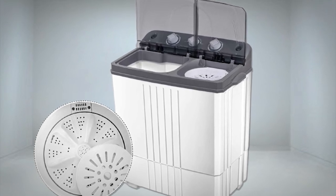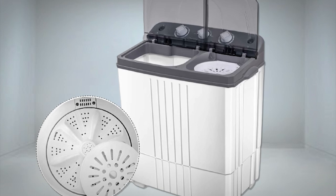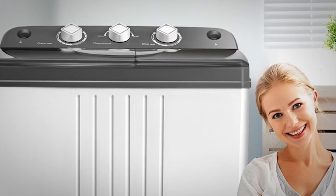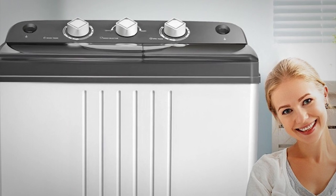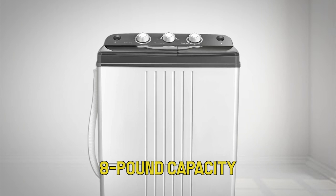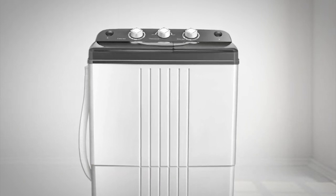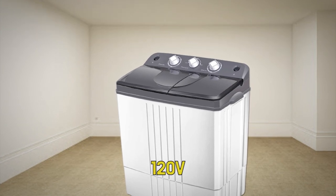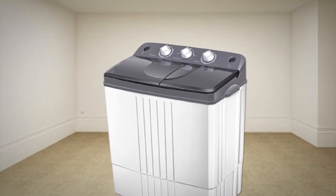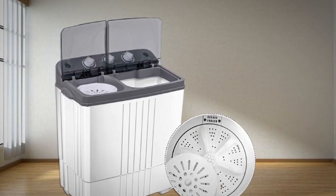To start a cycle in the washing tub, toss in your dirty clothes and fill the tub with water. Make sure you're nearby to turn it off, because it won't do so on its own. Set the timer and let the cycle begin. For the spin cycle, follow the same guidelines, making sure your load doesn't exceed the 8-pound capacity. The spin-drying tub will leave your clothes almost completely dry, as the machine runs at 120 volts — the same voltage as portable washers on the more expensive side. It's an impressive machine considering its dainty price tag.